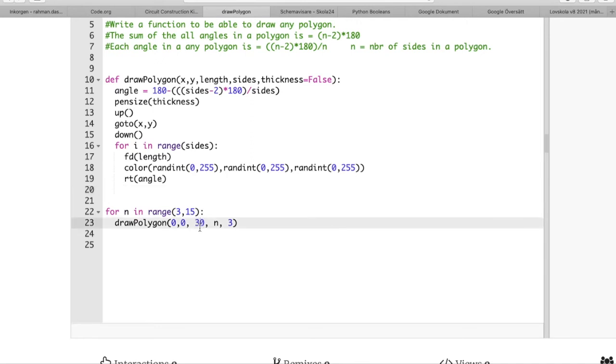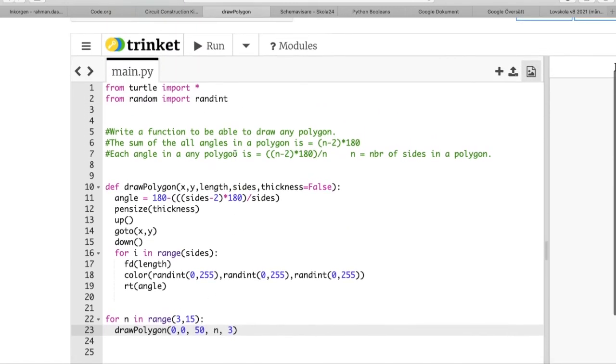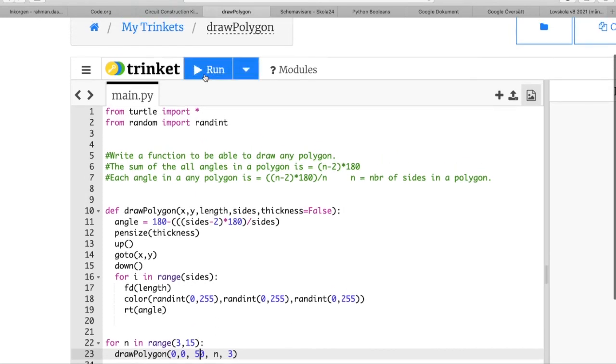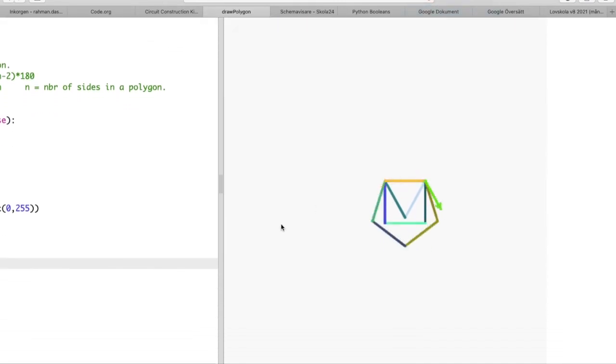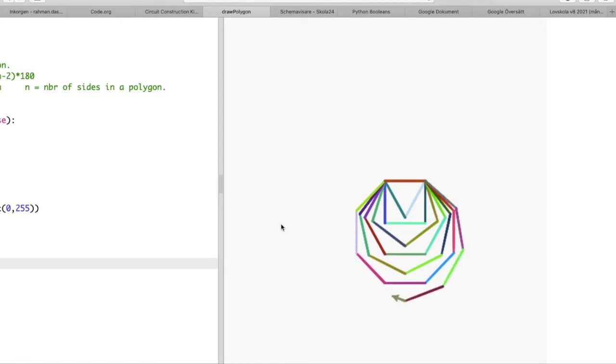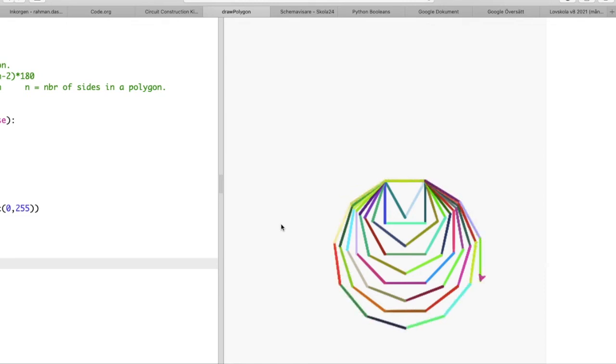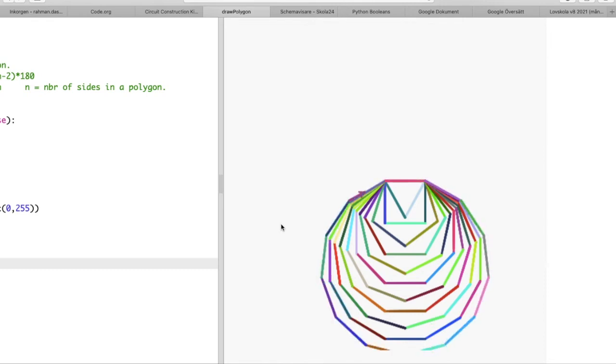Change the length to 50, for example. So in this case, we can just use it in any way, change it in any way, and just play with it. We can make very interesting and good features and patterns.